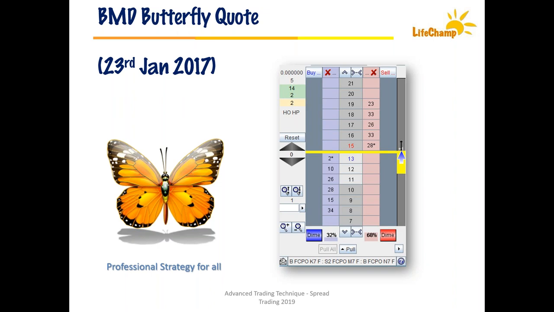What kind of platform? Let's say Bursa Station is actually good. There are a number of other software that provide time and sales. That means as long as you can look at time and sales, and a bit of charting, then you may be good to go. So my point is, if you have Bursa Station, you do your own study, probably you need some charting. When you have charting tools like Bursa Station, or you plot your own chart, it is sufficient for you to trade spreads. So you don't really need very sophisticated tools, just basic tools like Bursa Station or any other equivalent real-time data, and even your broker will probably be able to provide you some time and sales data as well.